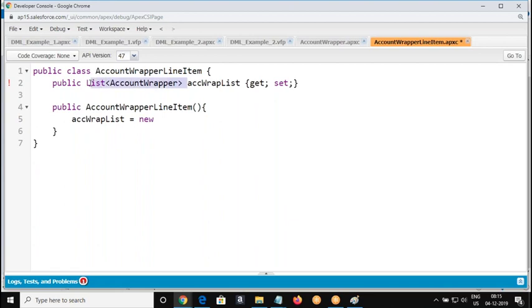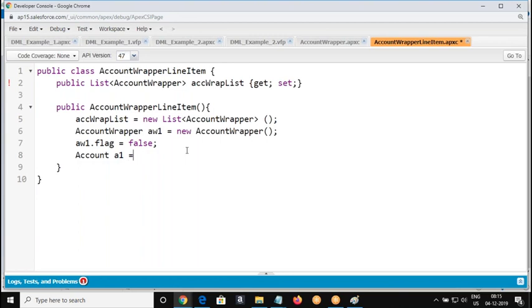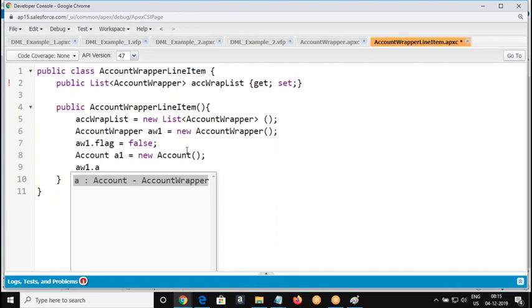New. So how do you insert an element? We need to create one instance. That's what I've shown in the paintbrush. AW1 equals new wrapper. Then AW1.flag equals false. One variable is declared for account. We need to create one account record first. Then AW1.account equals A1.